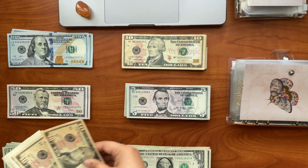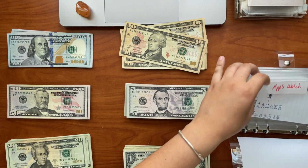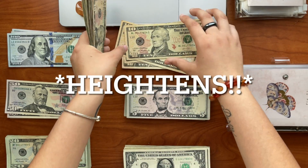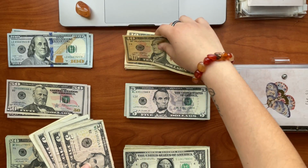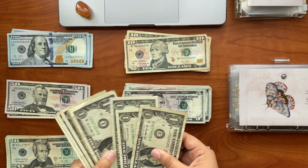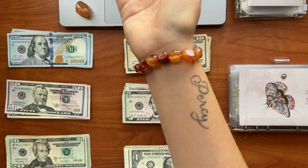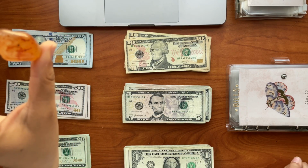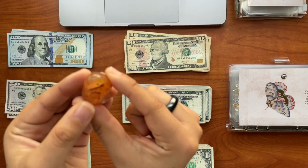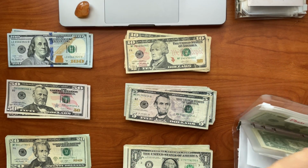But today's crystal, since I haven't mentioned, is carnelian, and carnelian is a great crystal for your sacral chakra. So carnelian enlightens your creativity, it boosts your energy, and it also enhances your confidence. Carnelian is one of my top 5, so I always have my carnelian bracelet, and of course the crystal. I want to get a new one though, because I think I dropped this one or something, maybe it eroded in some way, but it's definitely looking a little rough.